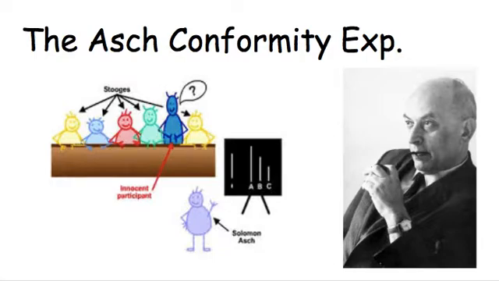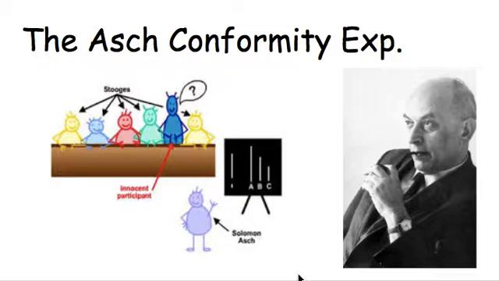Hello there, psychology students. Today we're talking about a famous experiment from 1951. That's almost 70 years ago now. It's conducted by a guy named Solomon Asch, and it was on the subject of conformity. So this, for those reasons, is known to psychologists today as the Asch Conformity Experiment.